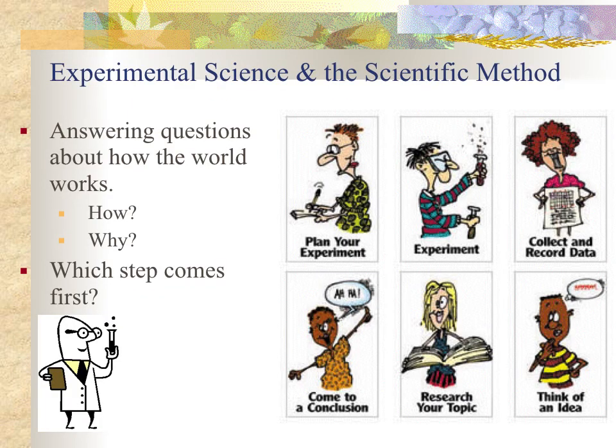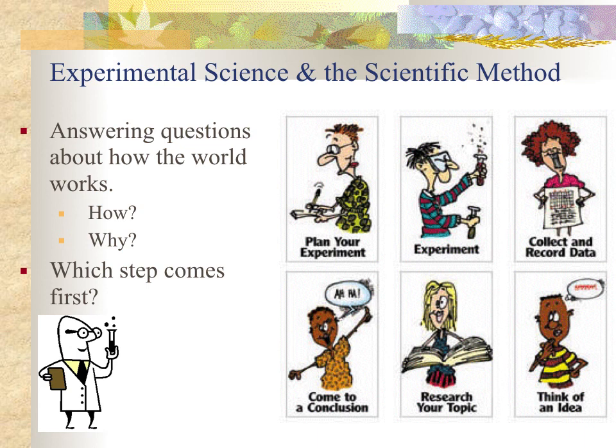Okay, when we have new questions, we often answer those with experimental science, and here's where the scientific method comes into play. How do we evaluate ideas and answer questions about the world? Questions like how and why. Well, we find out what observations have already been made, what people have already thought. This is kind of researching, and then we think of our ideas and we try and plan experiments to answer questions. We collect new information, new evidence, and hopefully that evidence can help us come to a conclusion.